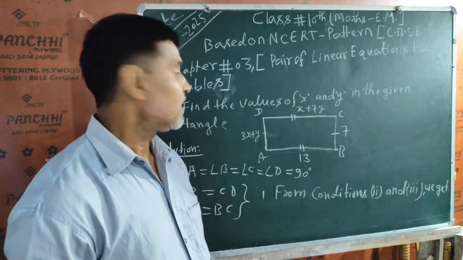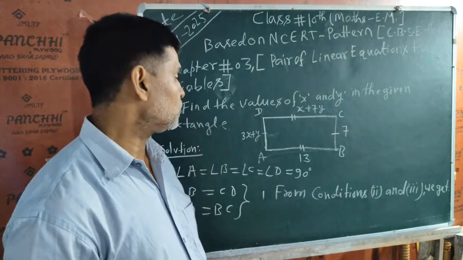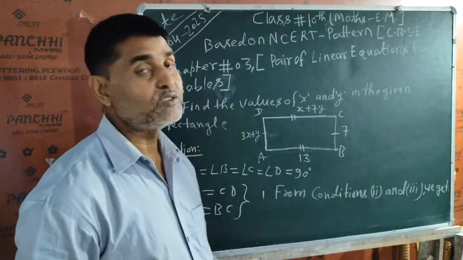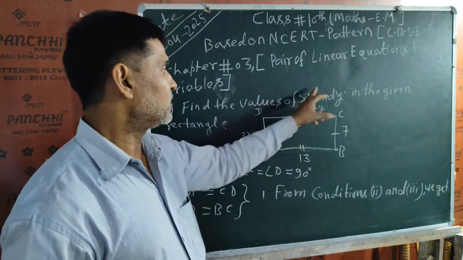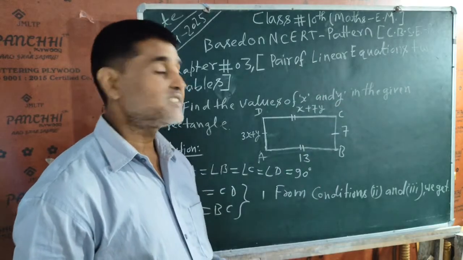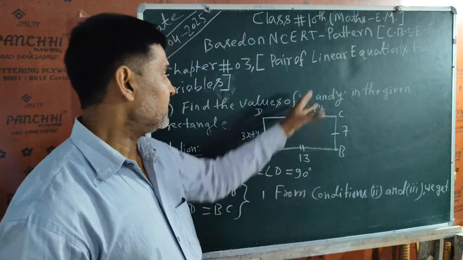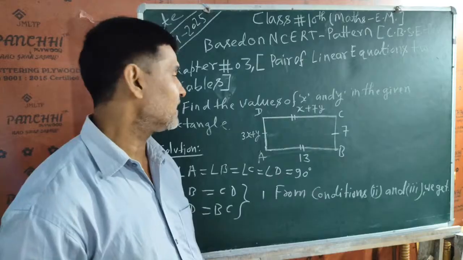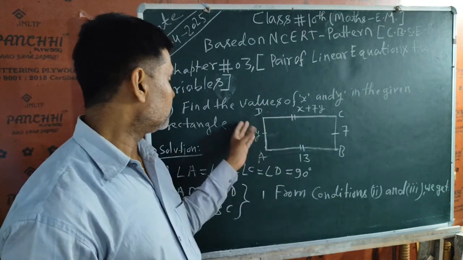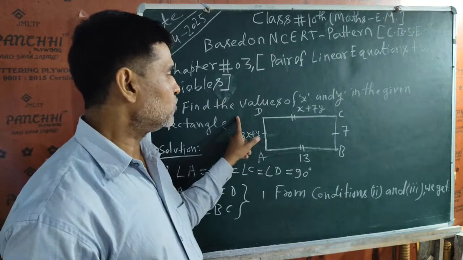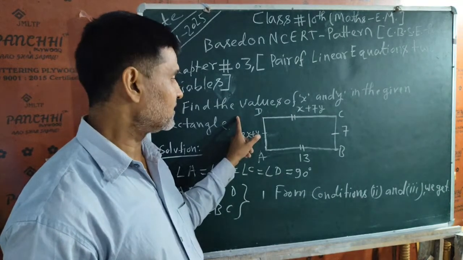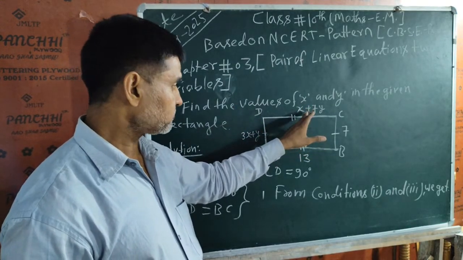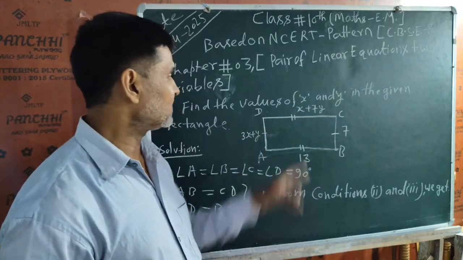So I get two linear equations in two variables x and y, which I will write here as a pair of linear equations in two variables, and then we have to get the values of x and y. The values of x and y we can easily obtain using any one of two methods: the substitution method or the elimination method. If the method is not mentioned, I can use any one of the two methods. So I will use one method for calculating the values of x and y.